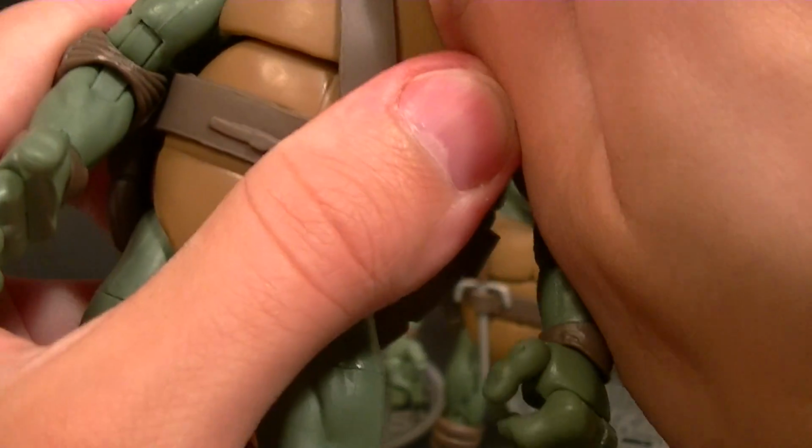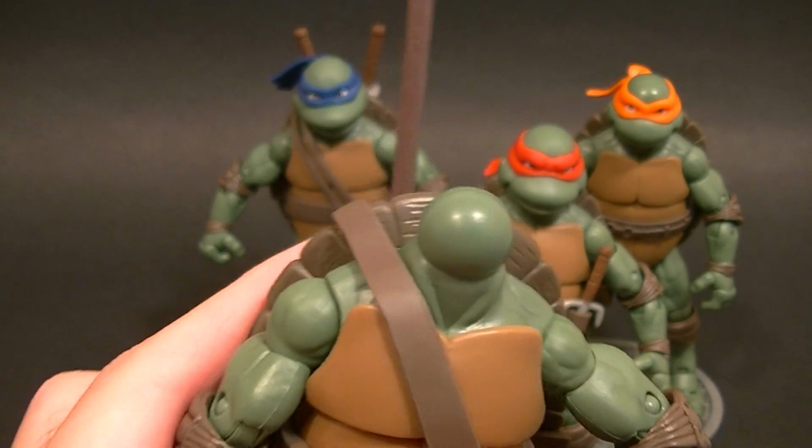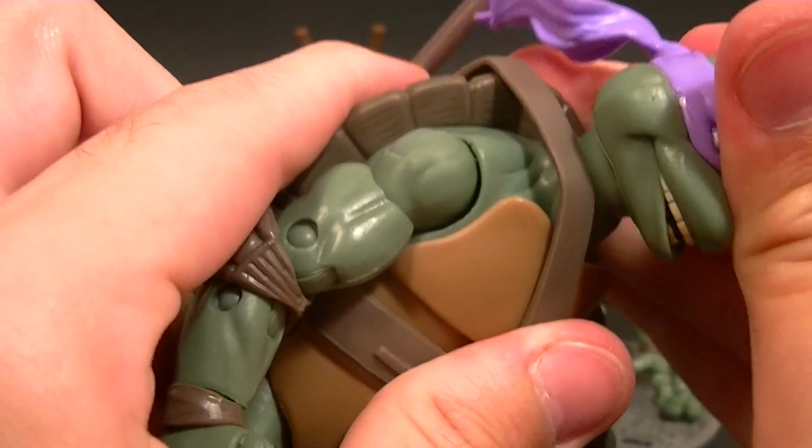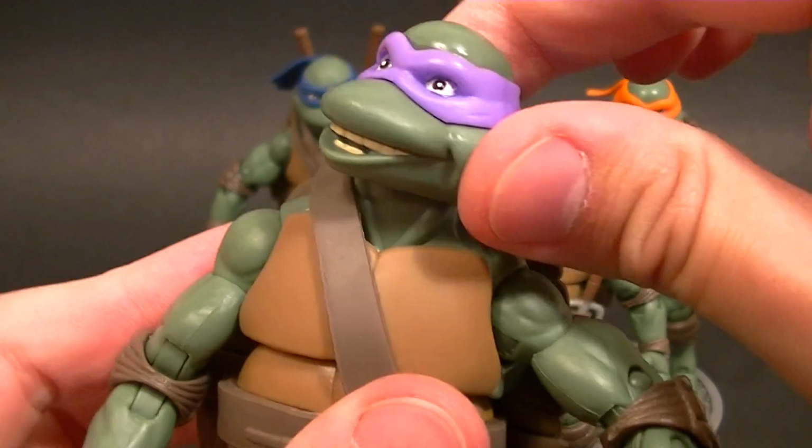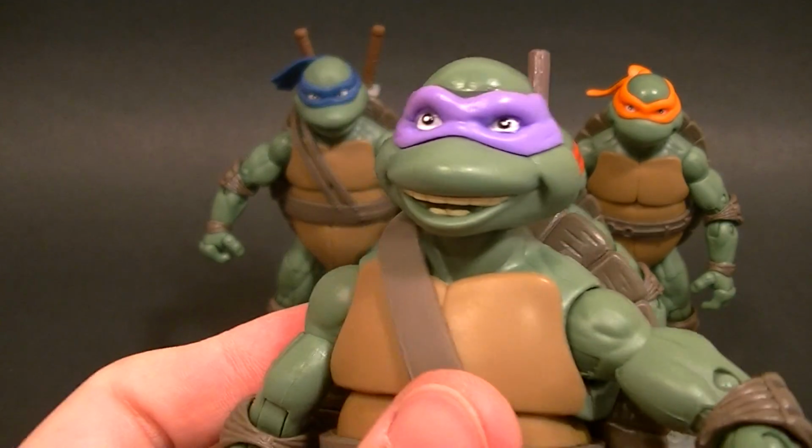The head is just a humongous ball peg, which is pretty limiting based on how they designed it. You don't really get much articulation out of it at all. It's just basically a swivel. So that's a little disappointing.